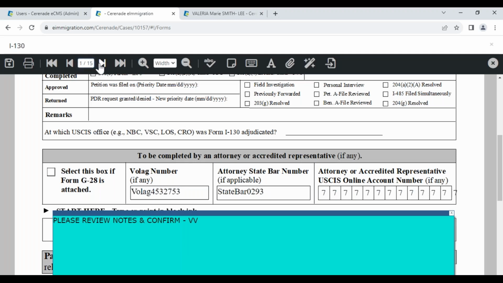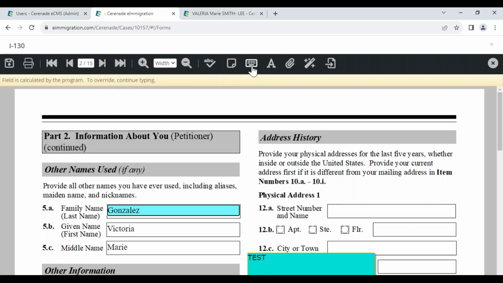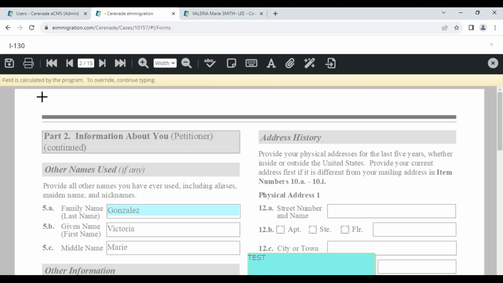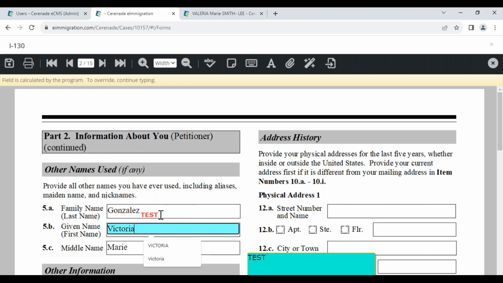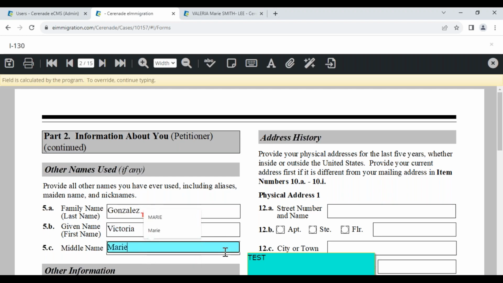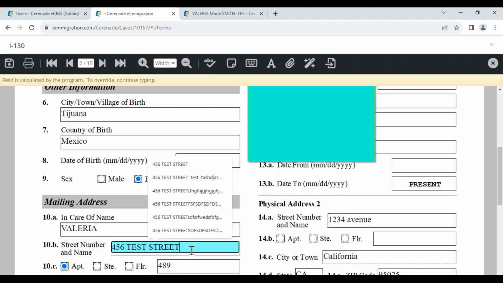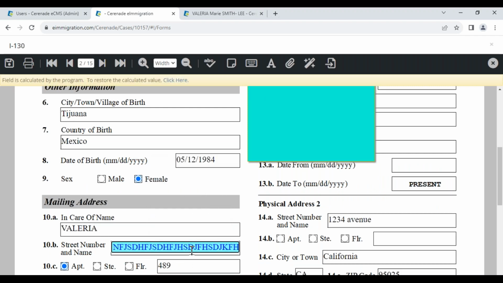Also, we have another feature that's popular, which is called Type Anywhere. It's this keyboard. If you click on it, move your mouse, type anywhere. You can drag and drop and position text anywhere you want. Yes, you can customize the text. I have it in red, but you can change the color, the font, the size. Also, if you type information in a field and it doesn't fit, don't worry, the system is going to shrink it automatically. And if you exceed, it creates the addendum.